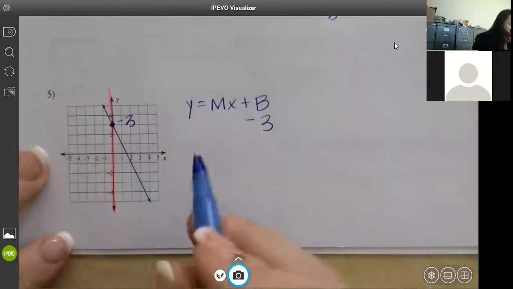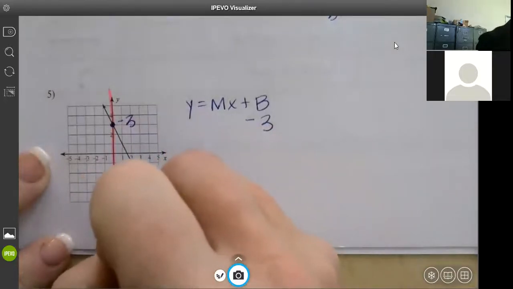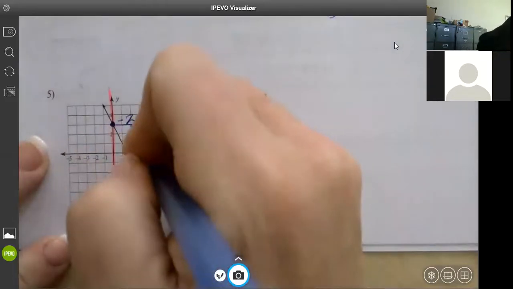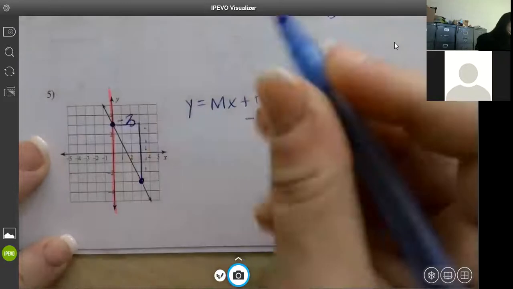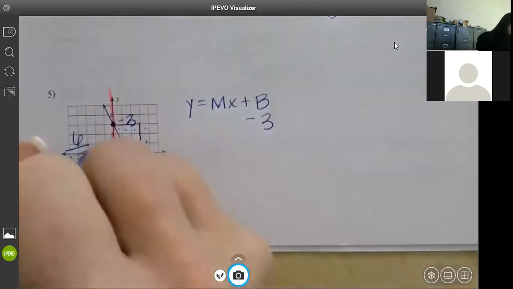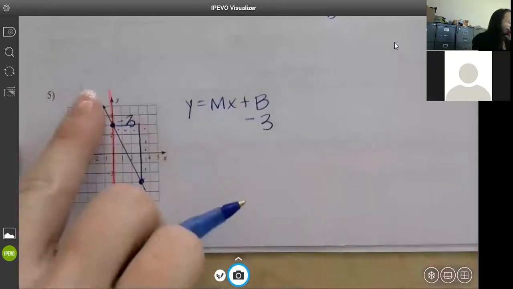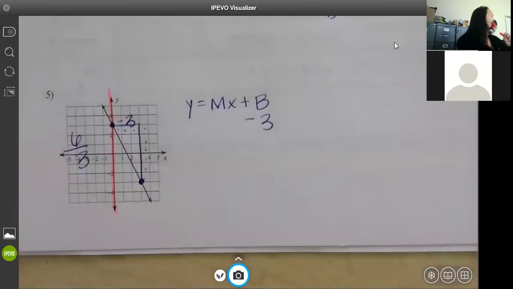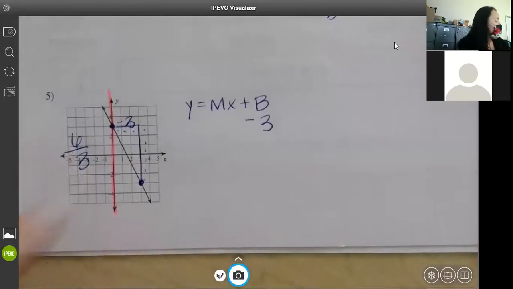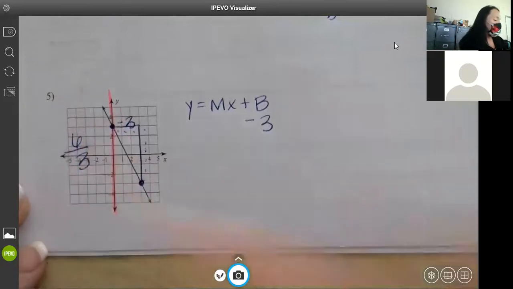Okay. And then we're going to do our slope. So there's one perfect point, and here's another one. If we make our triangle, it doesn't matter which way you make it. Your rise is 6. Your run is 3. Is it positive or negative? It should still be the same slope, regardless. Even if you don't get the same numbers, you would have gotten 3 and 1. Did you get that? Yes. So, is this positive or negative? It's negative.